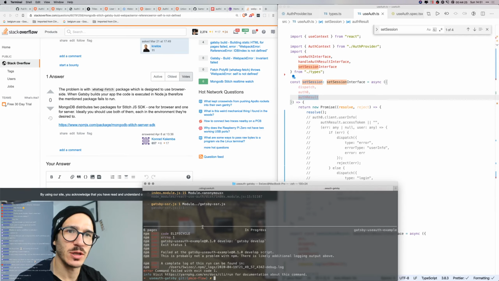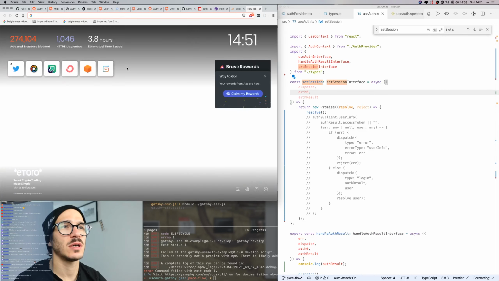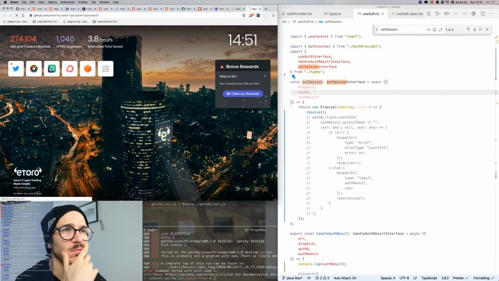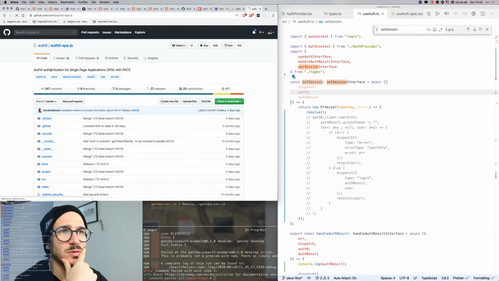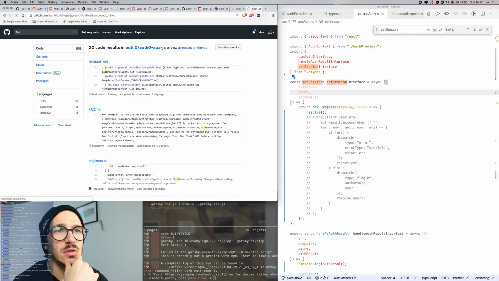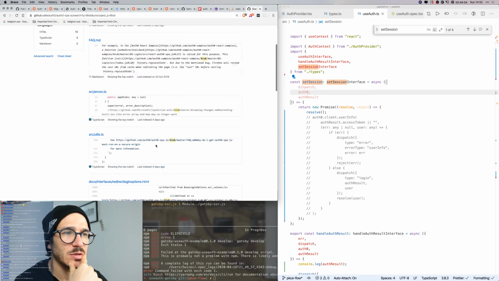Let's see. How can we check this? Let's look at auth0 spa.js, and we look for blob, errors ts, blob.